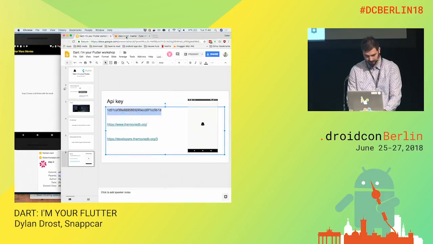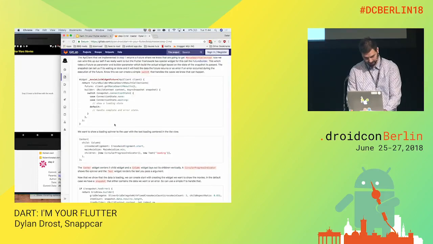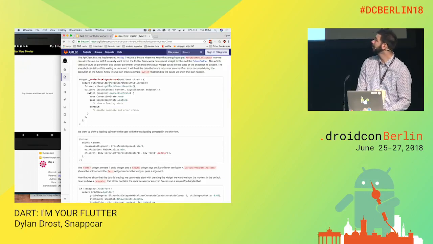So this I'm just going to copy because it's a little bit more code. As I explained, the FutureBuilder, you pass in the future, and a builder method, and the snapshot has the state of the actual connection, and you can, well, create an if or a switch on it and then do your thing accordingly.